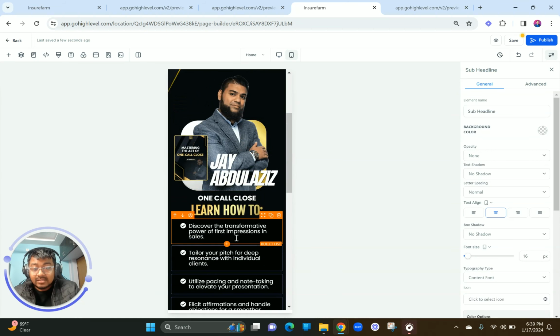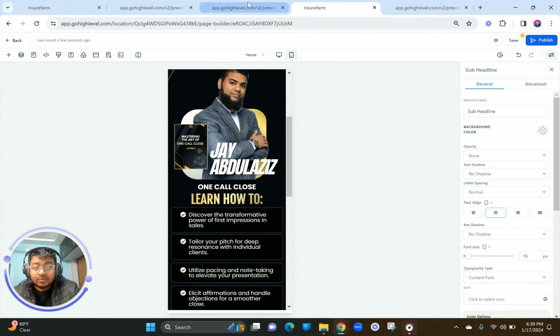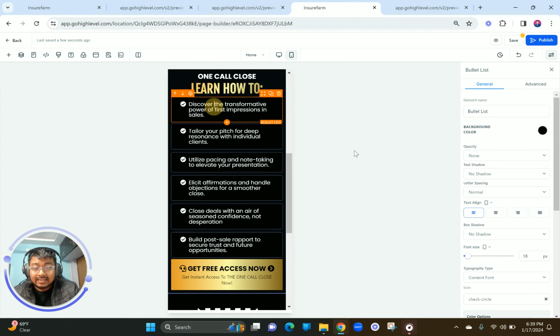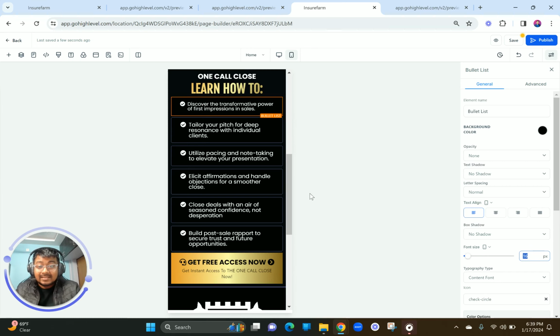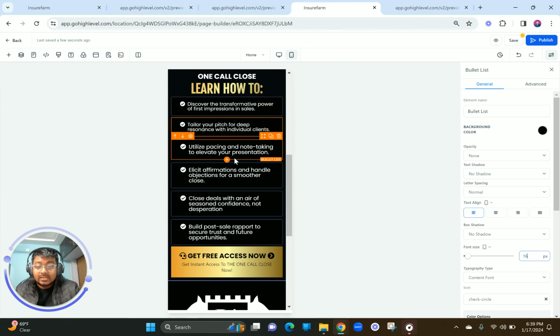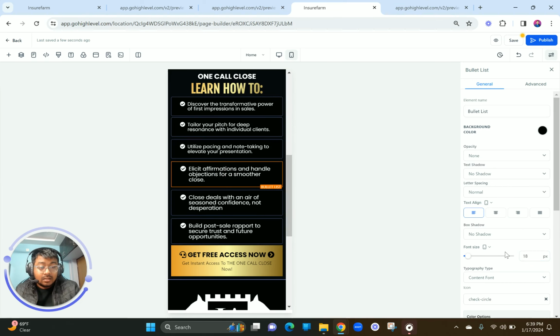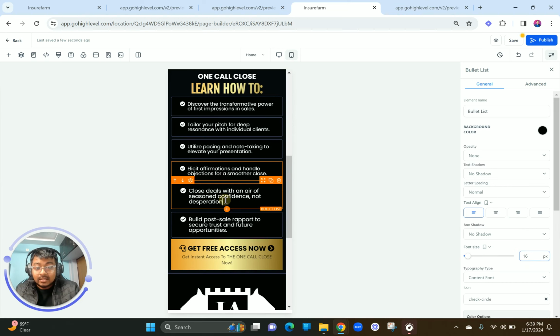You have the hero section as well. And then you have this as well, which is fine. But these, I think they are way too big. But I want to make it 16. I think 16 is going to be the perfect pixel size. Okay. When you click on this, you get 16. Click on this, you get 16.